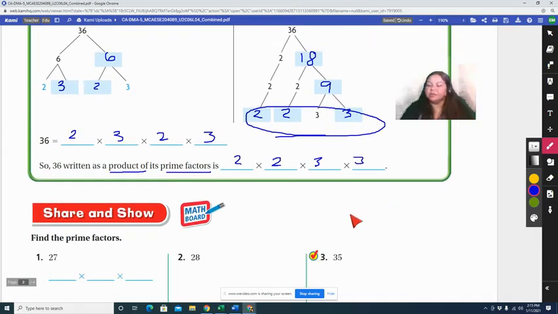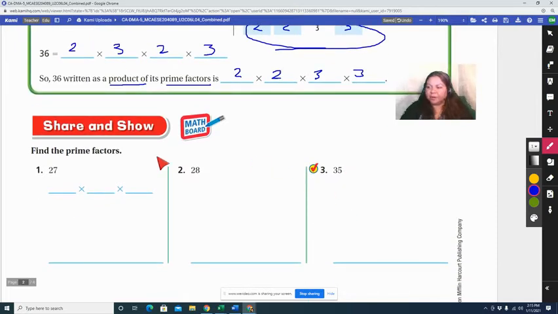Okay. So here are some sample problems. I'm going to give you one as an example, and then you will have to answer some of these in the Google slide. So the lesson is actually not over until you have completed all the exercises that I give you on the slideshow. I'll give you 2 examples and then you get to try it on the Google slide.